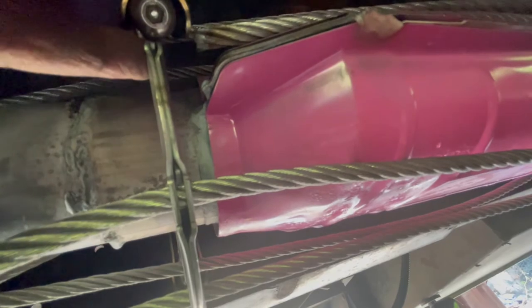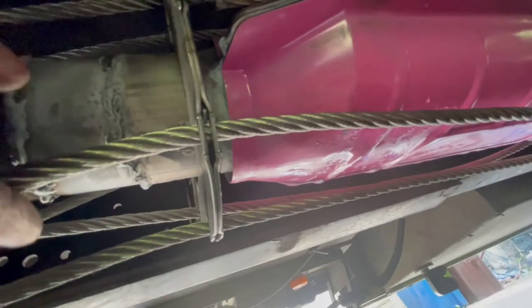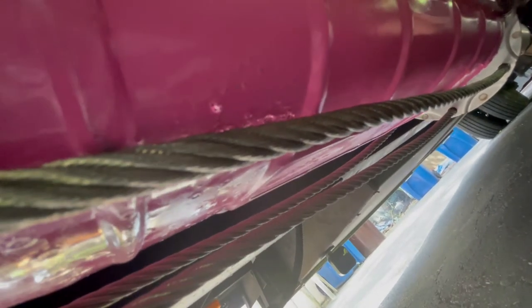You may want a screwdriver or something you can put through the hole you're not using so you can leverage it enough to get a gap to feed through. Also don't lean on this stuff — I accidentally put my head on it and when I went to pull on it, it tears your hair and that is not much fun. I'll come back in a few minutes and show you the finished product once I get the cable ties on. It was a heck of a job but not really that hard as long as you go slow.